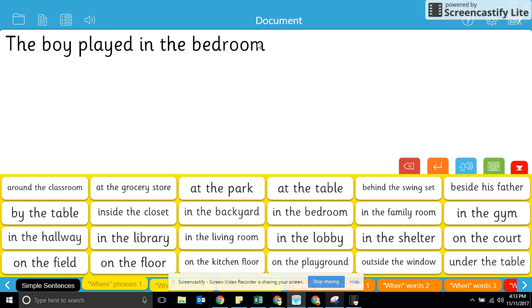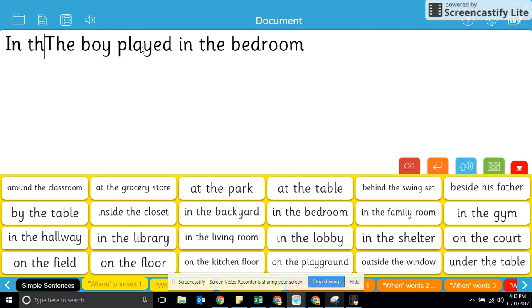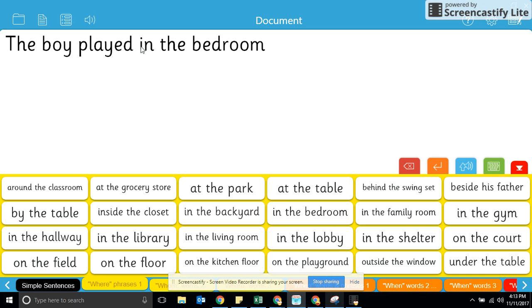I could put it at the beginning, in the bedroom, the boy played, or the boy played in the bedroom. I think it's better after the boy played. I'm going to add that then after the boy played. So my sentence now reads, the boy played in his room or in the bedroom.